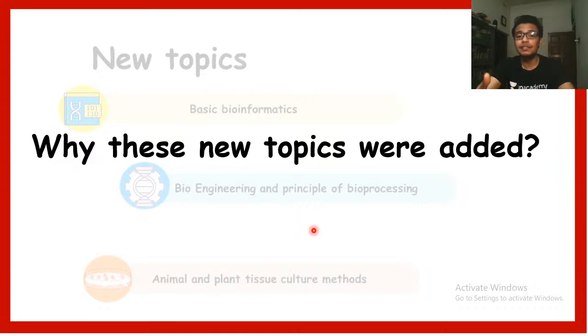So if you ask me why these topics are added, I'll tell you. Because there are many new institutes which would accept the score for GATB 2020. So that is why, according to their curriculum, a little bit of modification of this exam was necessary, and that's why they changed. But the pace that they changed was too early. They could have published a notification 2 months back saying that they are changing the syllabus. So that's a sort of mismanagement from their part, I would say. But anyway, what we can do right now, we have to accept it and act accordingly.